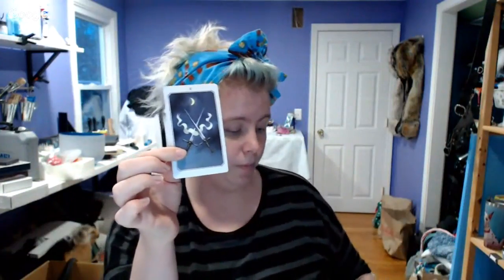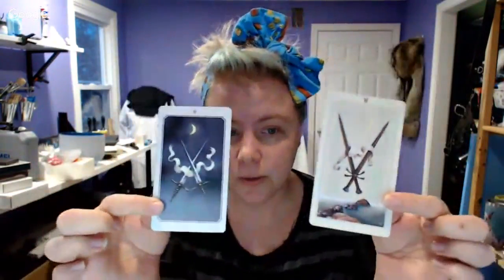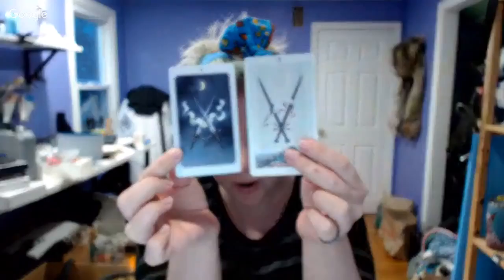This one is very Pagan Otherworlds. I actually think I have that card handy because I was trying to assess my, yep, I do. Yeah, look at that. Those are very similar. Yeah, because I pulled this one. This is the card for the overarching theme for the year that I pulled in my Wheel of the Year spread. But yeah, look at how similar those are, down to the crescent moon. I hope that's not going to be an issue for her later on. Although these two decks are going to work beautifully together. How excited are we about that? And then last but not least, we've got the Two of Wands.